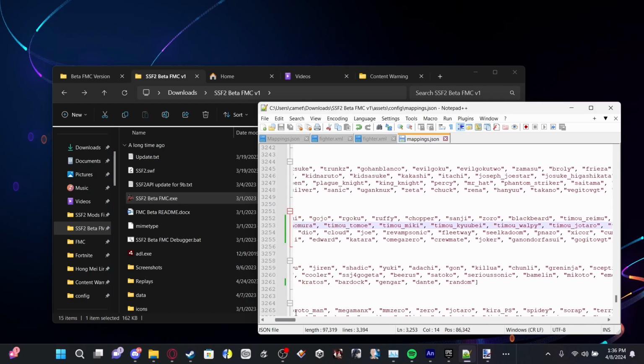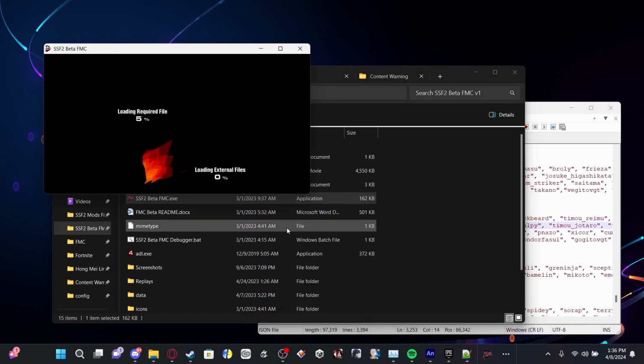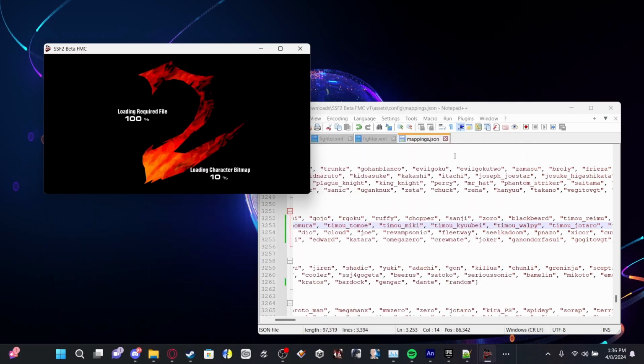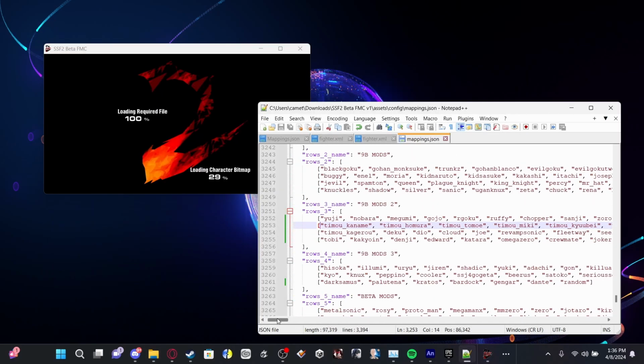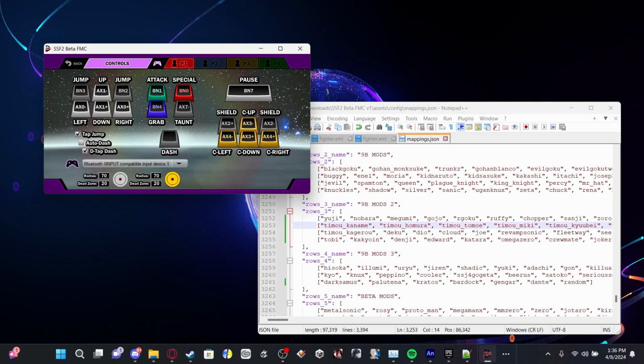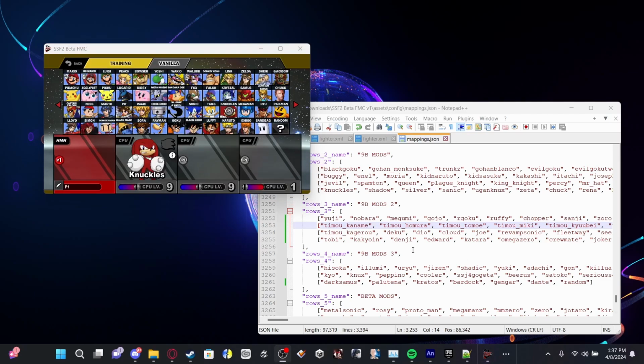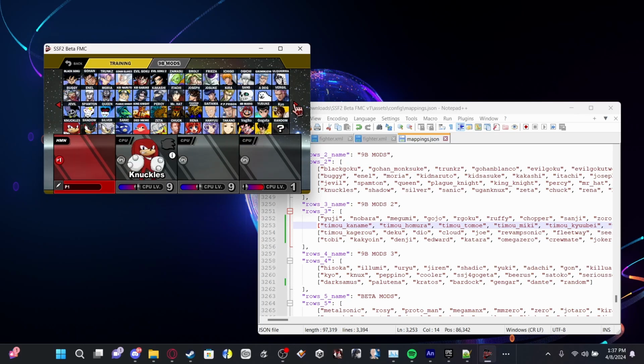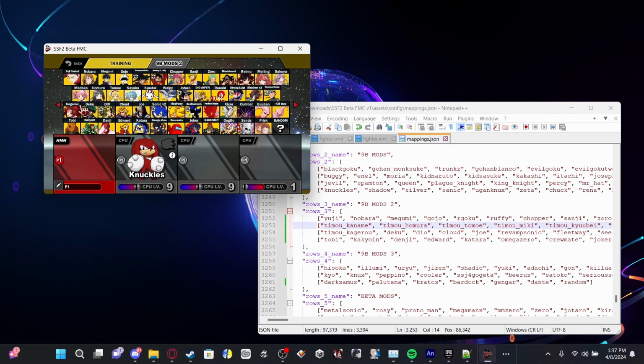So we're going to open this up again just to see if the CS screen is correct now. I'm also going to change my controls. Give me 1 second. Okay, so I finished changing my controls and everything. So we're just going to go back over to the screen. Okay, it looks like it's fixed for the most part, but I might have misspelled Kaguro's name or something. I'll have to check that real quick.